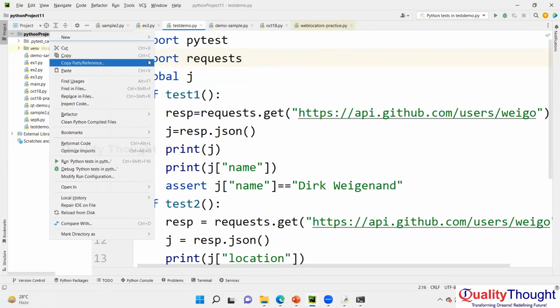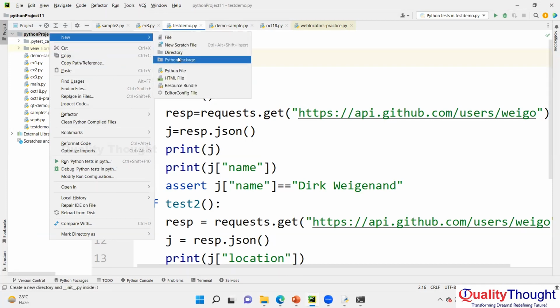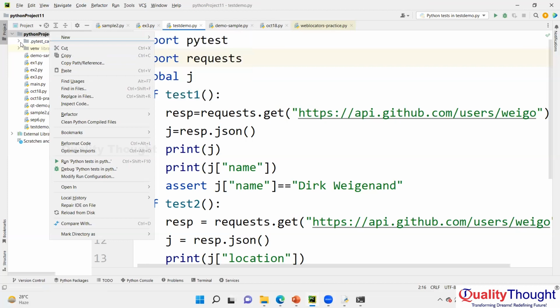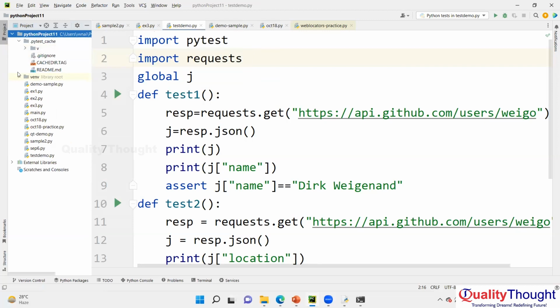See here, in any integrated development environment, the code will be organized in the form of project, package, module, methods. Like that, we are going to organize. You can create a package here. You can create a Python file. Like that, this entire hierarchy will be like this. You see? These are the files. So pytest catch will be the package. It is the directory. This is how we are going to organize to maintain usability of code.